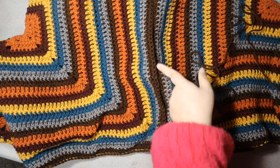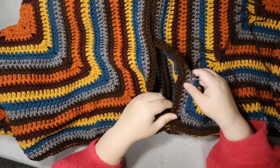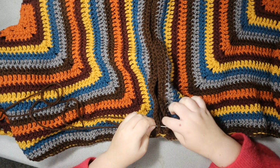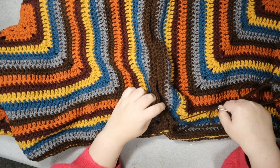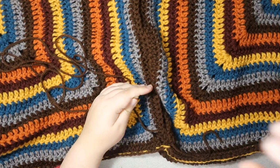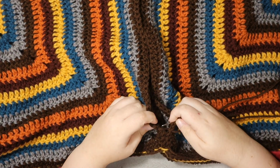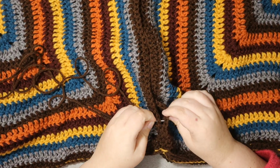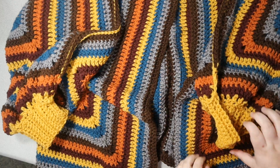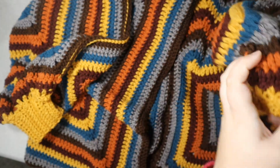And now I'm gonna sew down the back to connect the two halves together on the back. And when we're done sewing it all together, we're gonna turn it inside out so that the seams are on the inside, of course.